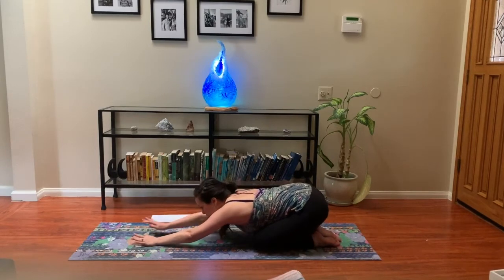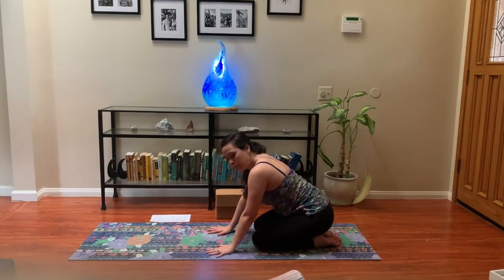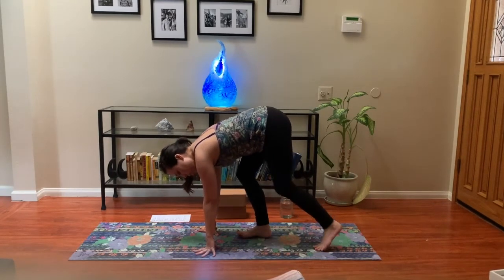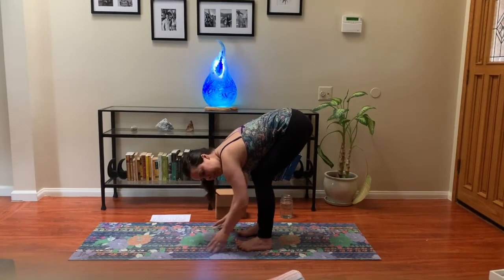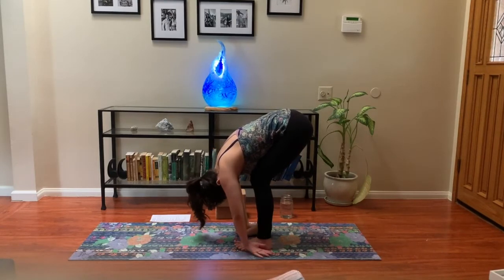Inhale back to the center. Stay here for the exhale. Then plant the hands, tuck the toes, get onto the bottoms of your feet, and let yourself be here in a really bent forward fold. Come down to very bent knees, just hang.